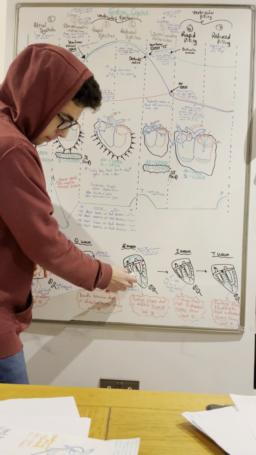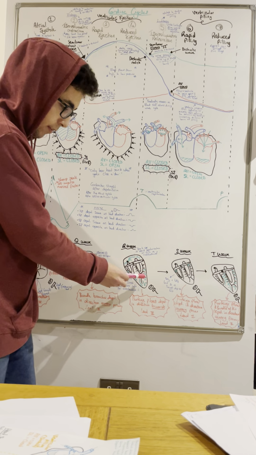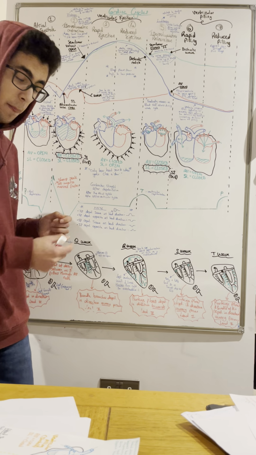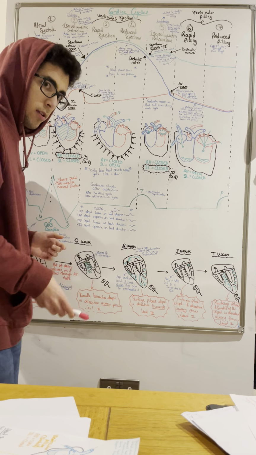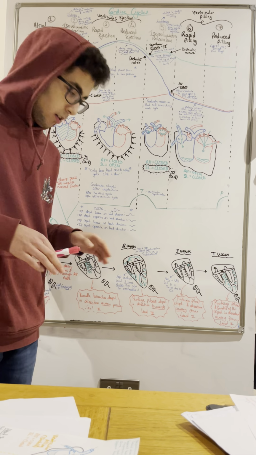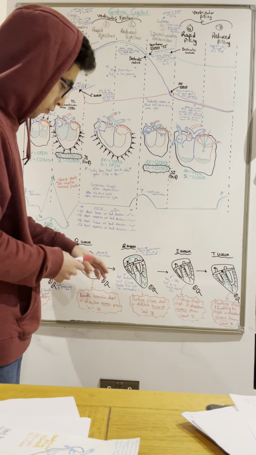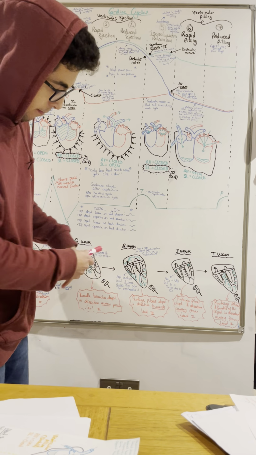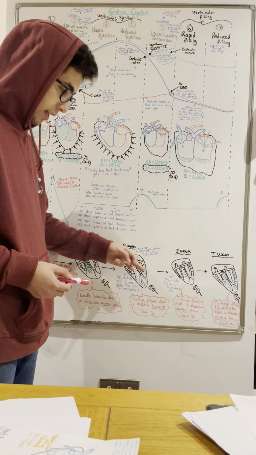So in our heart, our left ventricle wall is 3 times the thickness of the right ventricle. So basically what we're saying is the right ventricle doesn't matter. It's irrelevant in terms of what we see on our ECG, because it's overpowered and overshadowed by the left, which is more prominent. So that's what we'll see.